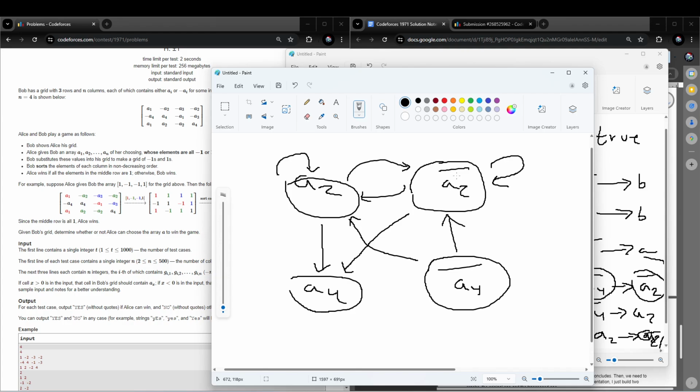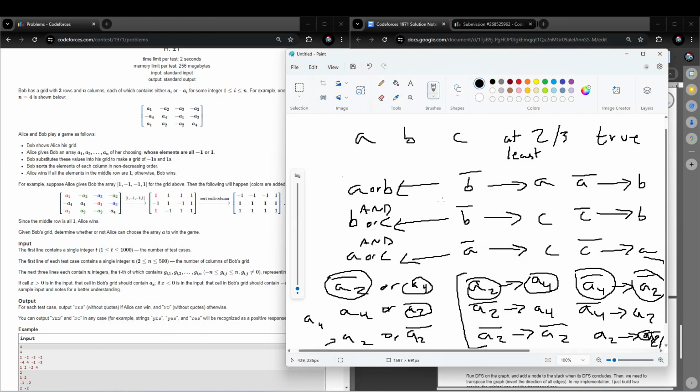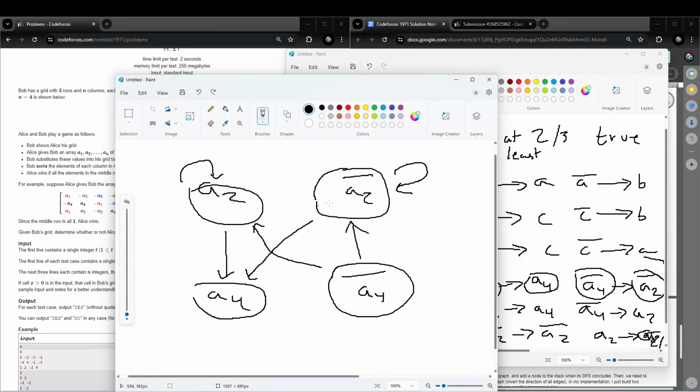And if we're saying this is true, then this implies this is true, which isn't possible since they're opposites. Okay. So we have our graph, and again, this would contain many more nodes and edges since we have to do this for each column. So we'd have one big graph with everything there.